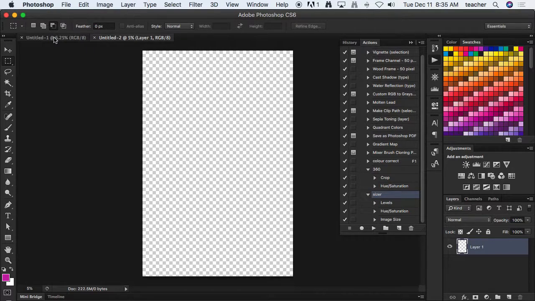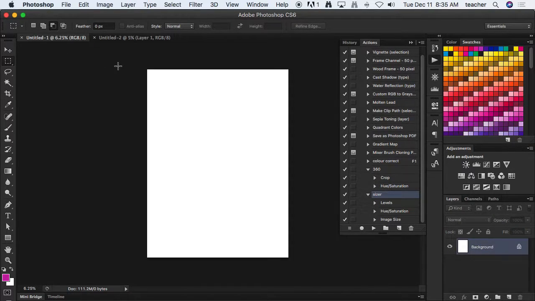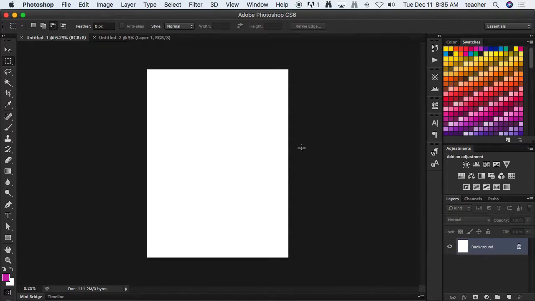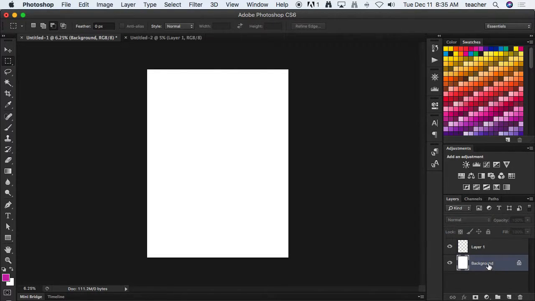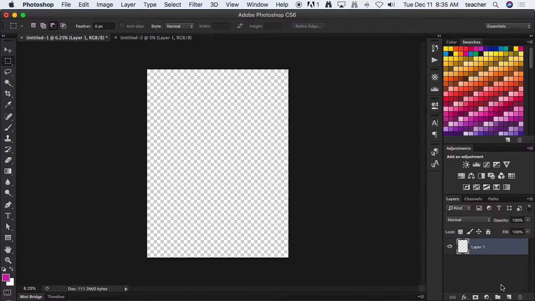Now, I didn't save it, and I do that afterwards. If for some reason you wanted the background to be transparent or different, it's not a big deal. Add a new layer. Click that layer and throw it in the garbage can. See the little garbage can icon there? And it's gone. Okay. You could also, let me go Command Z, go back a step, throw it into the garbage can as well. And then you have transparency.